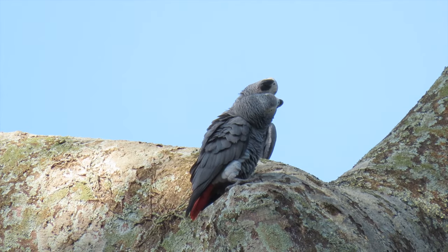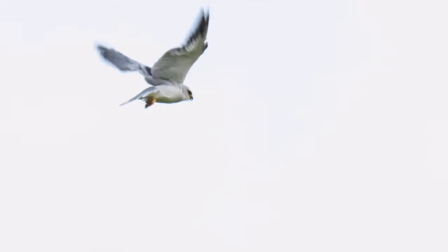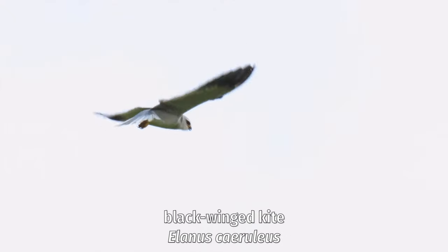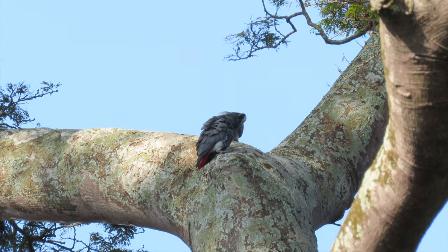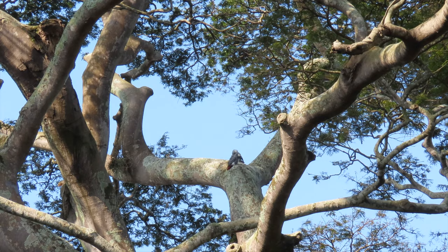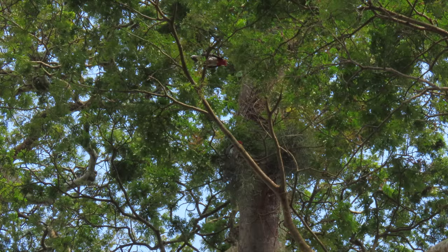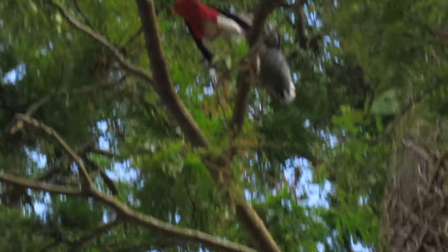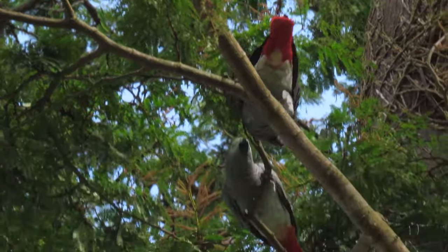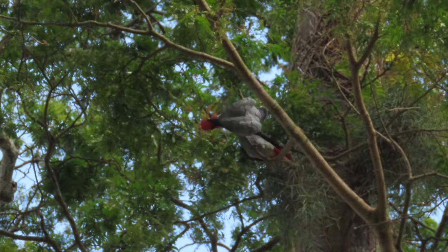Why do they freeze like that? What are they looking at? They are staring at something in the sky — a predator maybe? Not this black-winged kite; it feeds almost only on rodents. But wild parrots need to be on guard and keep an eye on all creatures moving around them, just in case they pose a threat. Right now they are keeping an eye on me from high up in the tree. They seem so happy up there. Don't you just love watching them enjoying life in the green tropical rainforest? It looks like they are fighting, but I suspect it's just a friendly game.